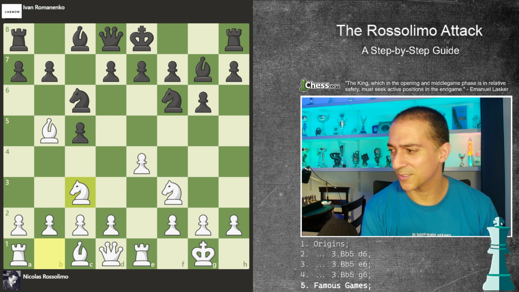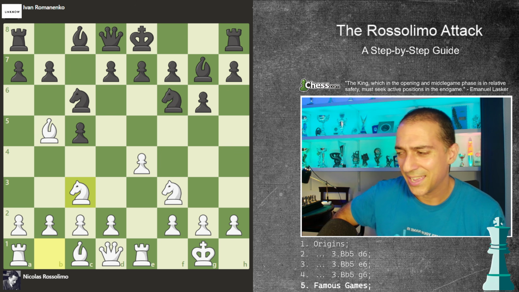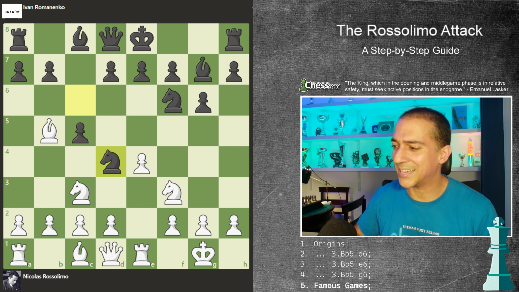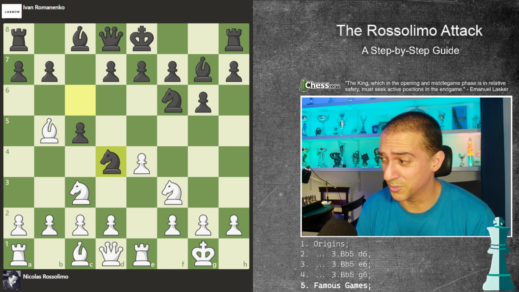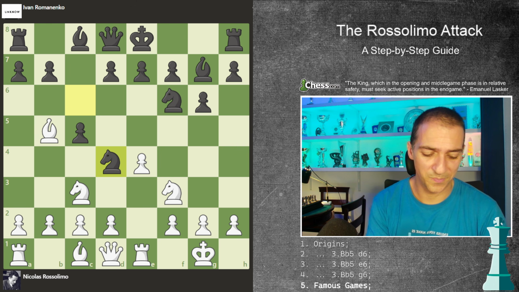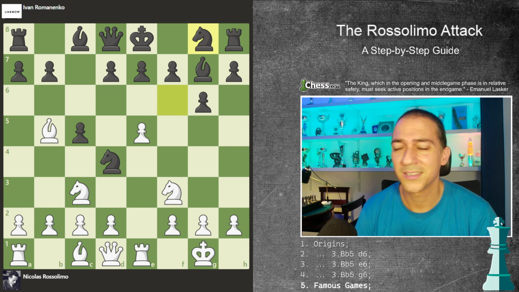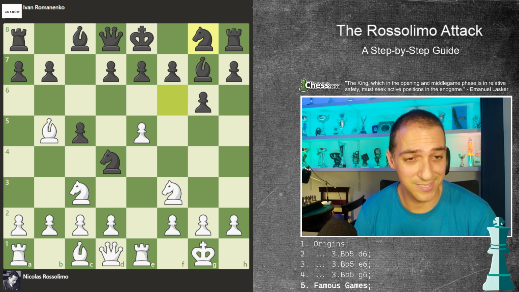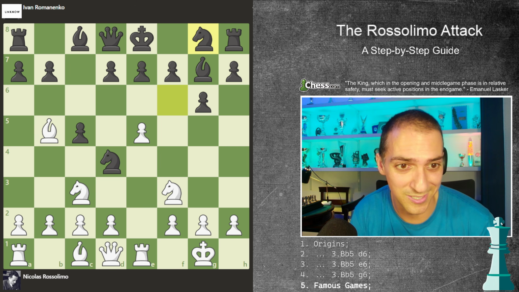But here, Rossolimo has played knight c3, which is playable too. It's more normal. And black has played after that knight to d4. This isn't a good move because black isn't developing his pieces. So here white will advance the pawn, and after knight g8, it's like Romanenko is thinking on the next game, putting the pieces on the initial position.